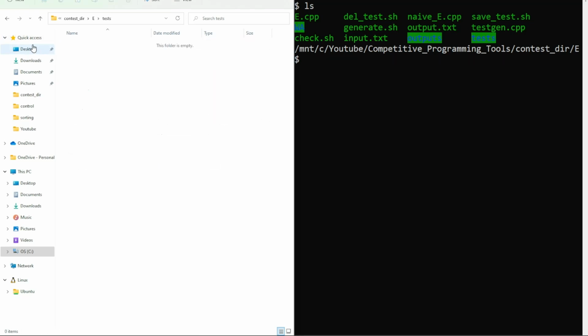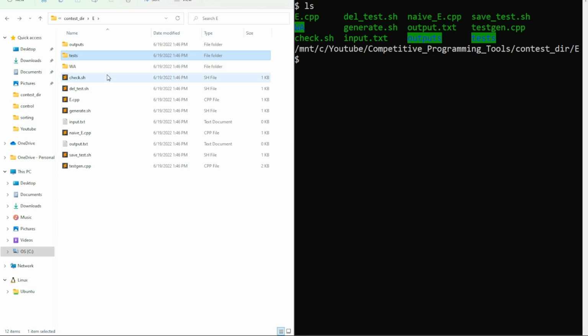Tests is for the inputs, which have the same indexing as the outputs. So respective input and output pairs will have the same name, essentially, and the only difference will be the extension. The tests will end up with .in, and the outputs will end up with .out extensions.